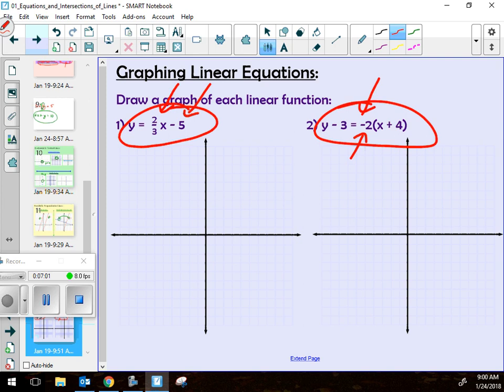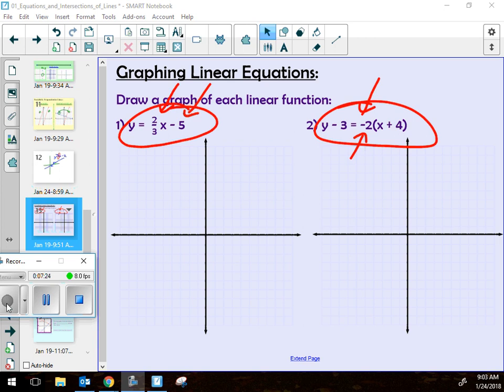So I don't need you to slide your desks over today, but just turn and compare rows 1 and 2. The kid across from you in row 1 and 2. Rows 3 and 4. Again, the kid straight across from you. Rows 5 and 6. And then you two at the end, you're kind of like row 7. You compare with each other. All right, see if your graphs come out the same. If they don't, talk it through.